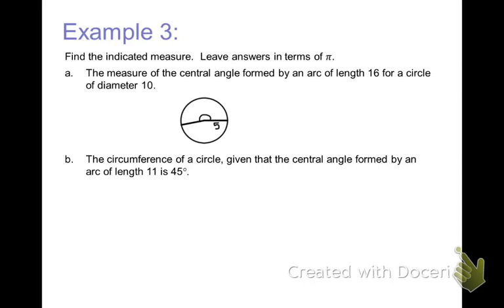Now I am trying to find the central angle, which means that I am trying to find this angle right there, given that, and what else do I know that I can put on my figure? What have I been told? The length of the arc formed by that angle is 16. All right. Do you have enough information right now to figure out how much of the pie I've eaten? What fraction of the pie have I eaten? What information do you know to find that out?